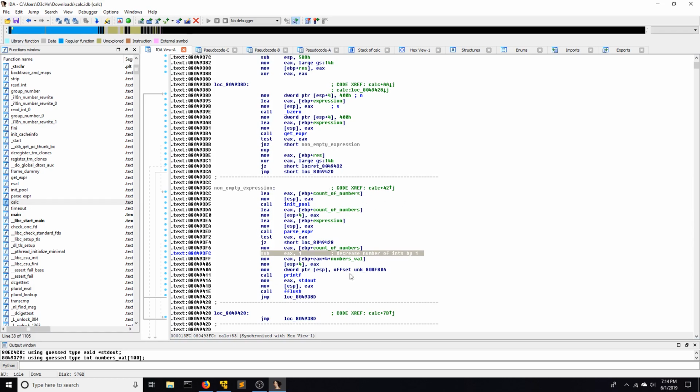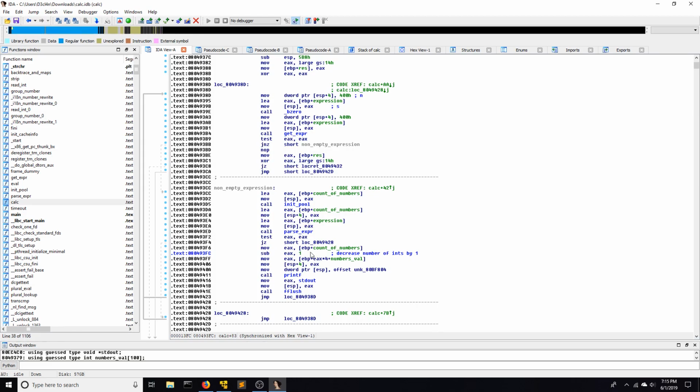We saw that. But this sub EEX1, it only makes sense to do sub or increment when you have some sort of counter. Like if you think of while loops, it'd be like while I is less than 10, do stuff, and then it'll do I equals I plus 1, so it'll increment it by 1. This is kind of the same concept. You have a counter, so it's basically just saying it keeps track of how many integers are in your expression.